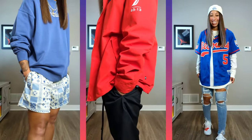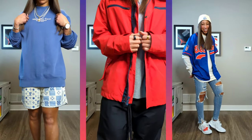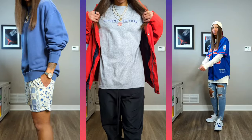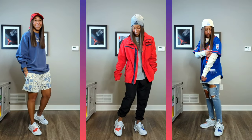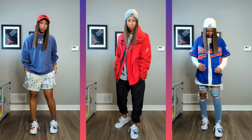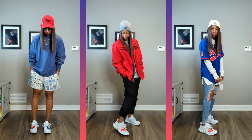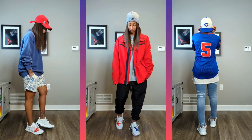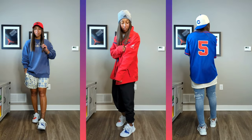Starting left to right: Valiant Pursuit red dad hat and the Adjust Your Focus crew neck — size small in the crew — then Street Market Supply shorts in cream and blue. For the second look in the middle: Supreme New York T-type font tee in gray, size medium, with an Adidas beanie in gray, a Nautica men's medium jacket in bright red, and Minimo everyday nylon pants in black. And finally on the right, the Indianapolis Clowns jersey number five in size medium, plus the fitted hat — I used my $6 hack to get this size seven to fit a little better.